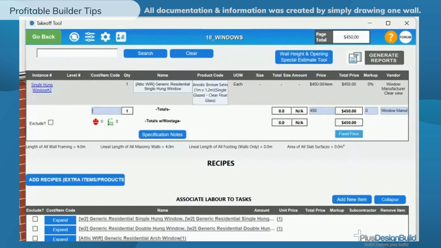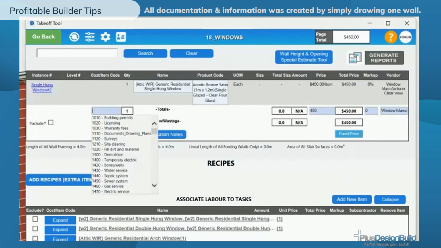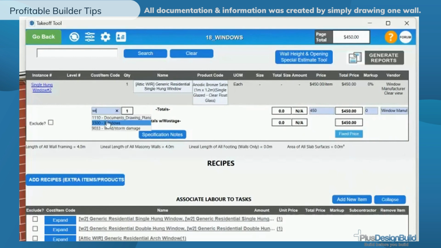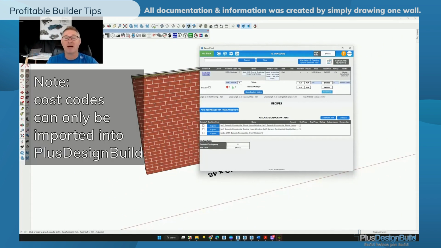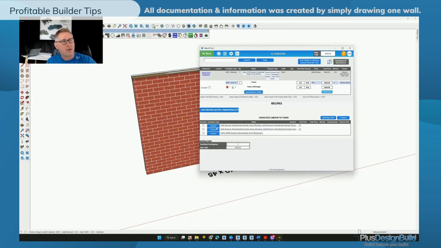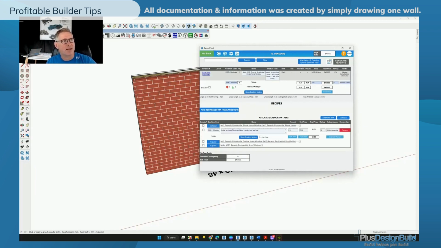and I would put in a cost code as well. I'm going to just type in window because I would have a cost code there for Windows 3300. So creating a set of cost codes is so important. Now there are also standards. I think I'm using the NAHB standards cost codes from America, and I just changed them to suit Australia. If you want a copy of the Australian versions, guys, and you're a PlusSpec user, reach out. We'll give you a copy that you can import into PlusSpec, so you've got cost codes set up ready to go.